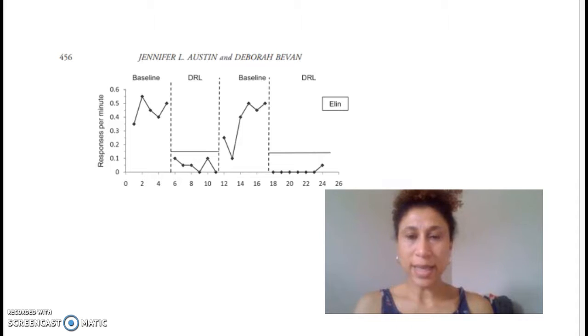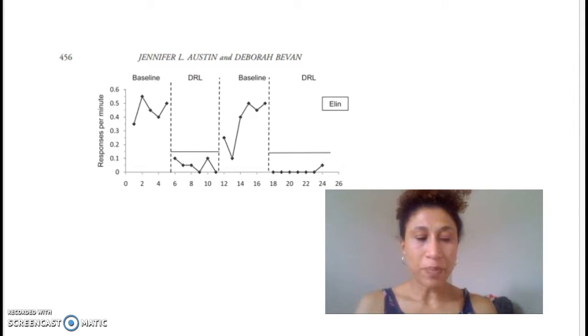Great. So I selected Ellen's graph for this visual analysis project, which was one of the 3 graphs presented on that page. The 3 graphs were pretty much telling the same story: how the implementation of the DRL would have an effect on the number of responses per minute. It seemed like the 3 students on this page had been requesting too much attention from the teacher, and he or she was going to implement the DRL strategies to lower those behaviors to an acceptable level. So she used the DRL. DRLs are used to reduce the frequency of behavior, but not to eliminate it.